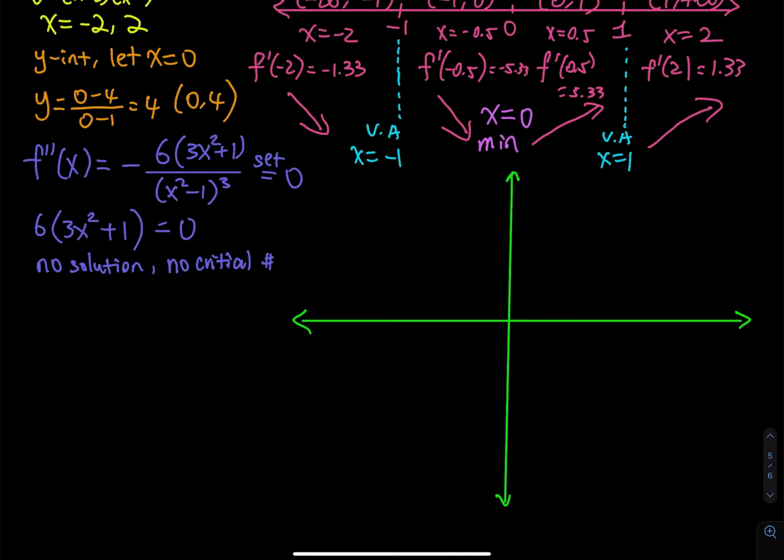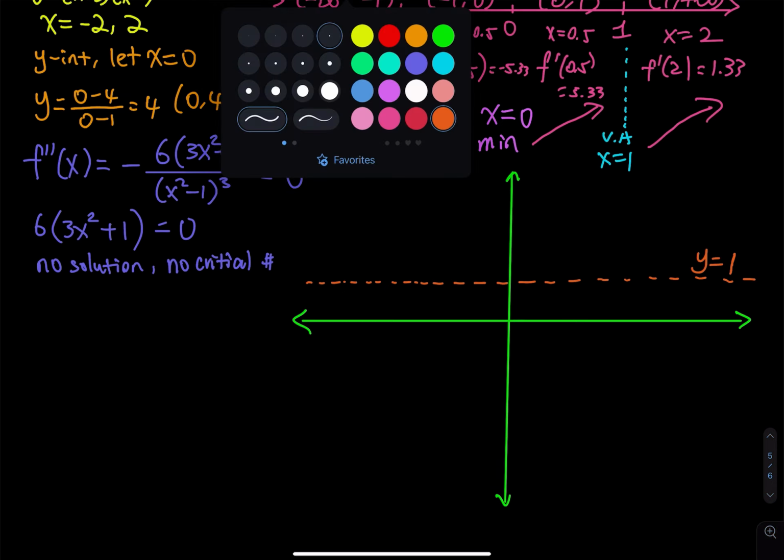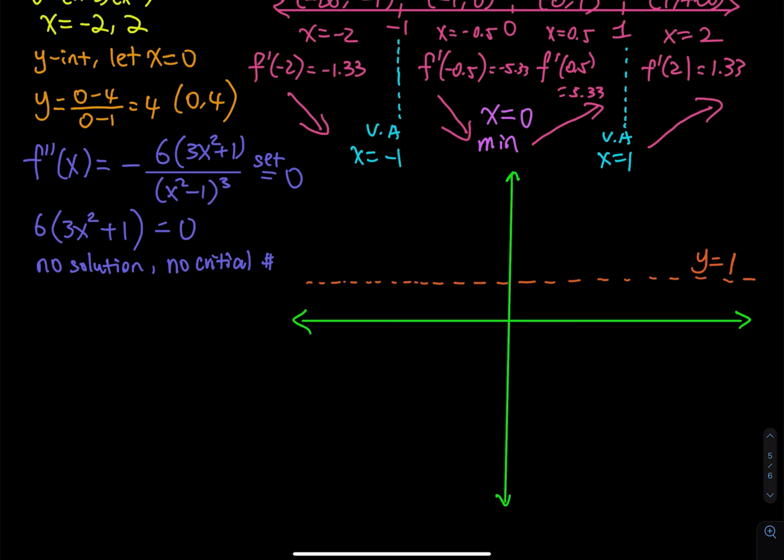All right, what is your horizontal asymptote? Your horizontal asymptote is y equals 1. Let's get that. So we have here y equals 1. For the horizontal asymptote, use a dashed line. And this is y equals 1, right? And then two vertical asymptotes, one at x equals 1, one at x equals -1. Okay, let's do that. Oh, this is -1. And then one at x equals 1. So this is x equals 1 and x equals -1. So the asymptotes are done.